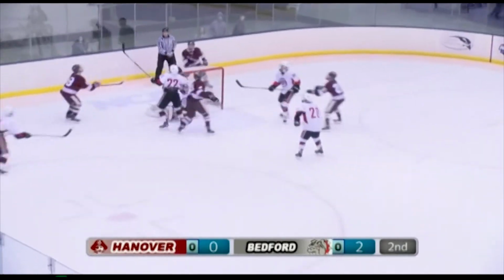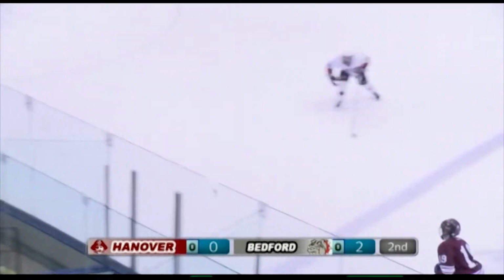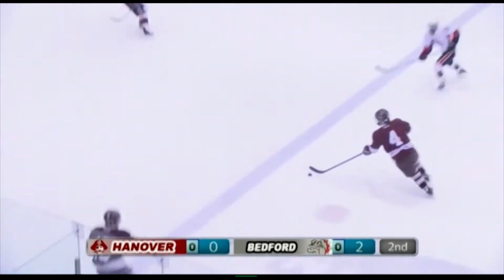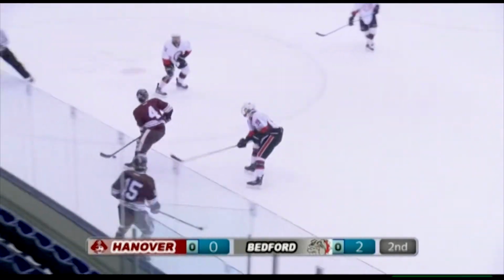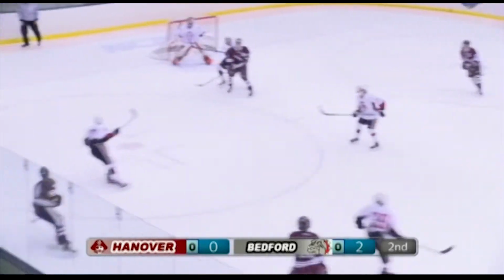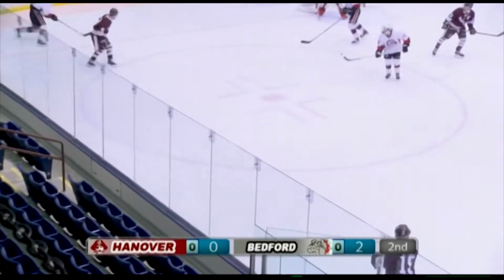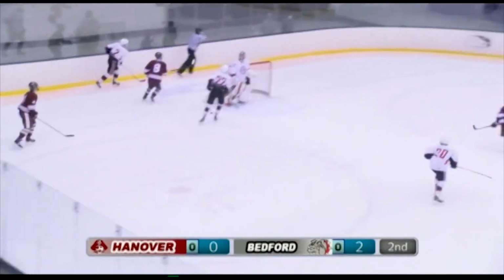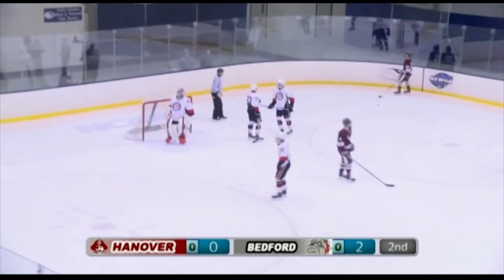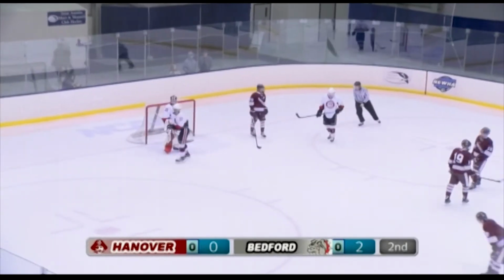Here's a shot by Woods, blocked by Guimont. Drew clears the puck into the neutral zone where Gardner takes over. Obertang brings it back into the Bedford end, still with it in the face-off circle. Looking for Woods, he takes a shot, it's blocked. Parker Joyce up off the board, that's held in there momentarily, still with it. Parker Joyce tries to use the board to clear the puck, instead it goes into the netting. We'll get a whistle here. 2:14 to go in the second.